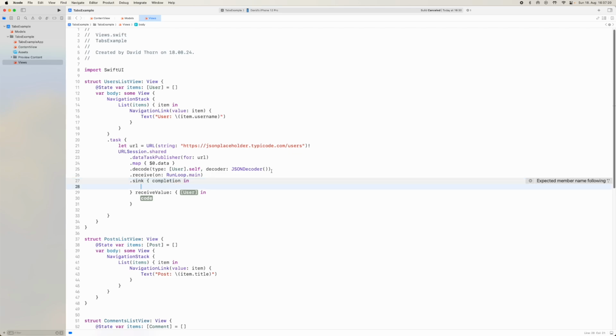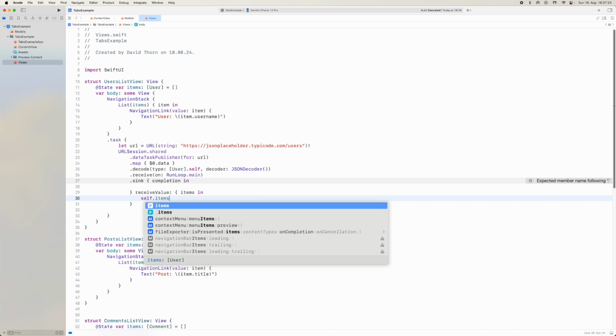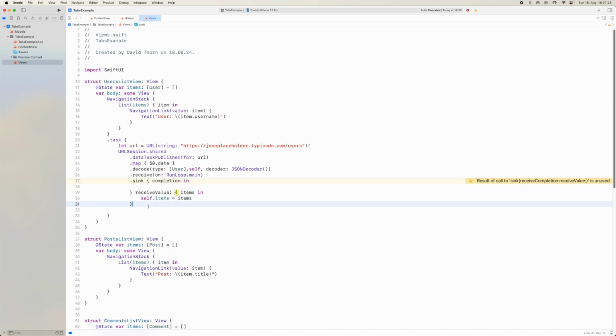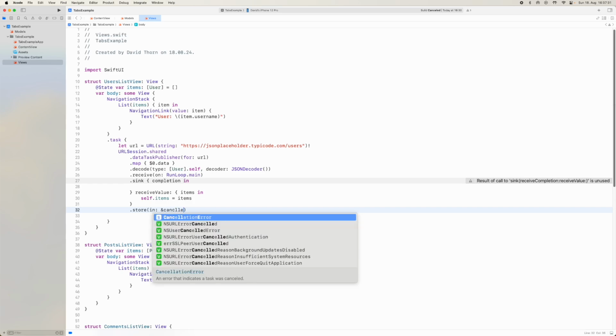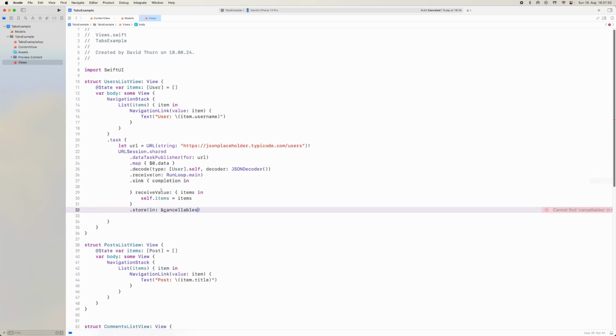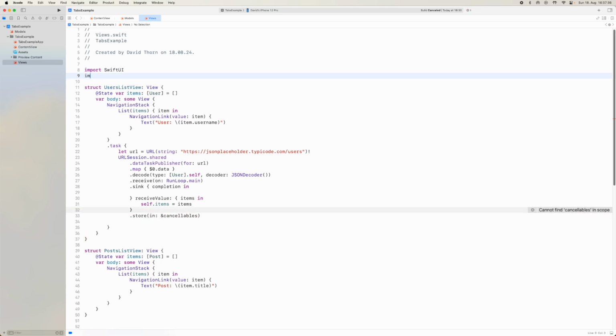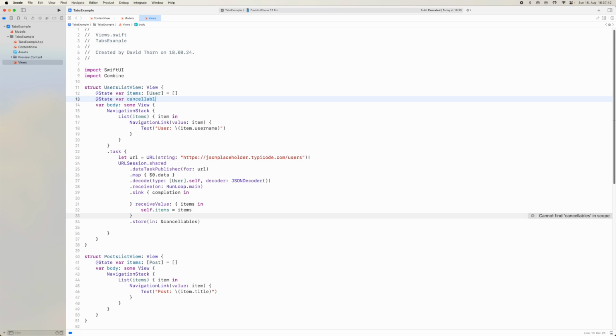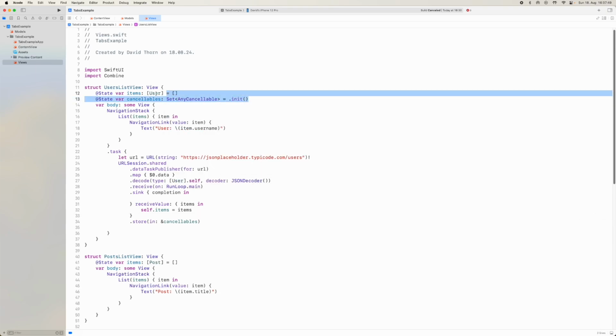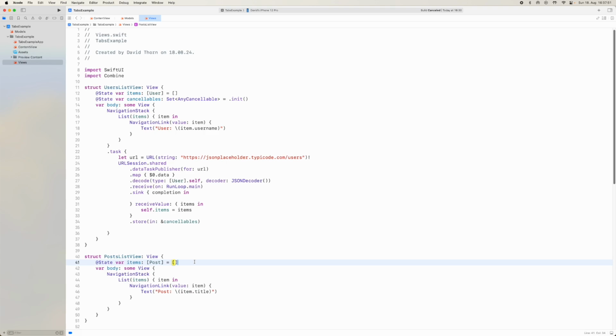Completion we are going to ignore, and then finally we're going to say items and self.items is equal to items, and then we're going to say store in cancellables here, and we are going to import Combine, and we are going to then say @State var cancellables here, and set is any cancellable, and initiate this.